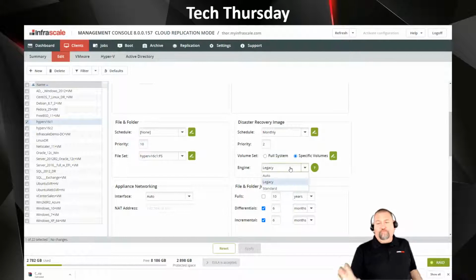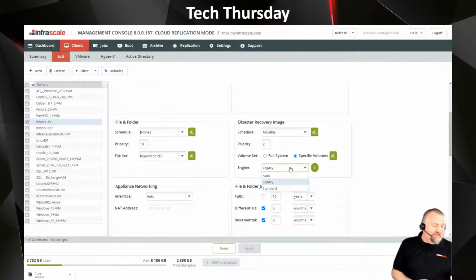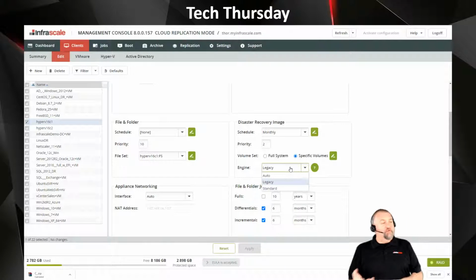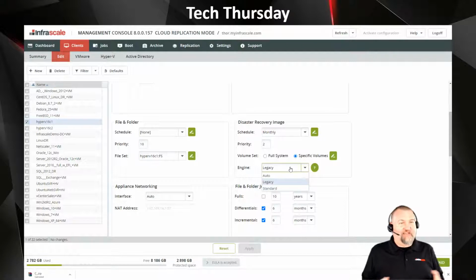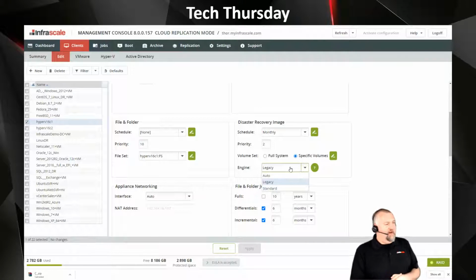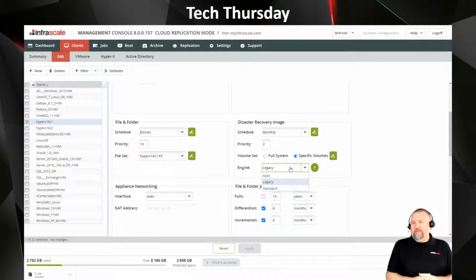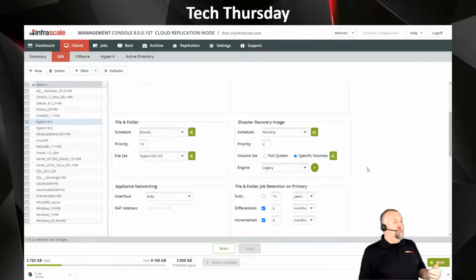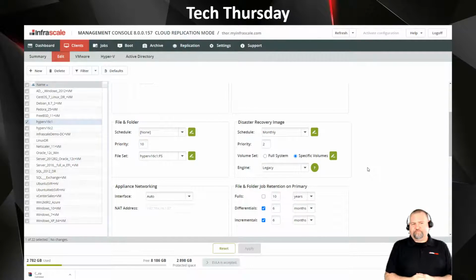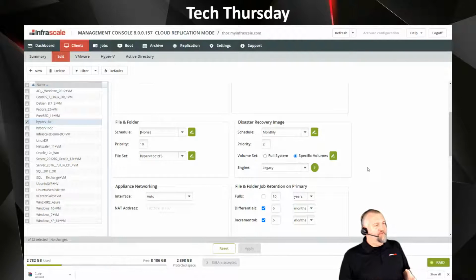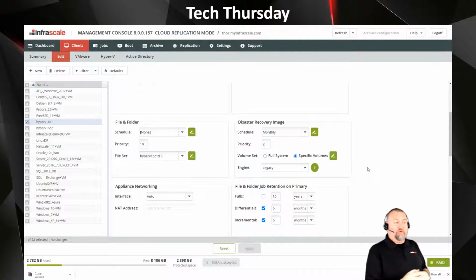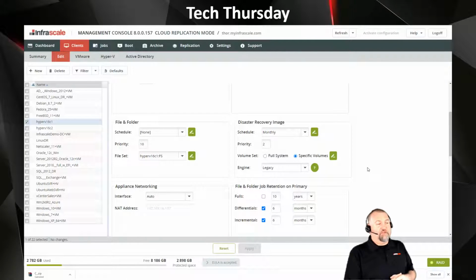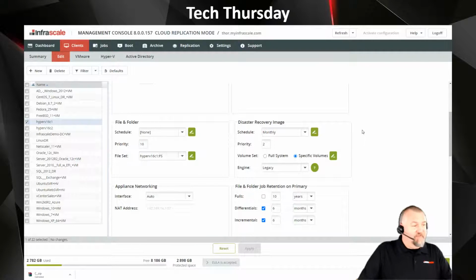The old standard is now called Legacy, and that's the old agent that we used to use. And now we've switched over to using the Infrascale disaster recovery agent that we wrote in-house. It's significantly faster than the old agent, so that is why it has now become the standard agent. And by default, when you deploy a new client, it's going to go to the standard agent. So again, a lot of the issues that we had, problems we ran into, all those have been eliminated. It's a lot faster. But again, this is primarily used for physical machines or virtual machines that are running an application that you might want to protect.